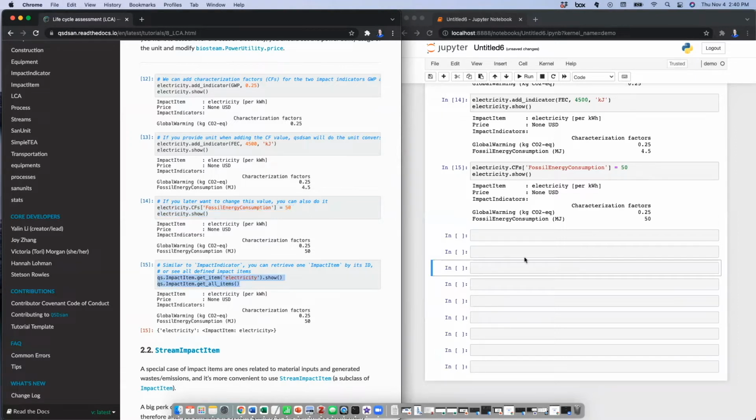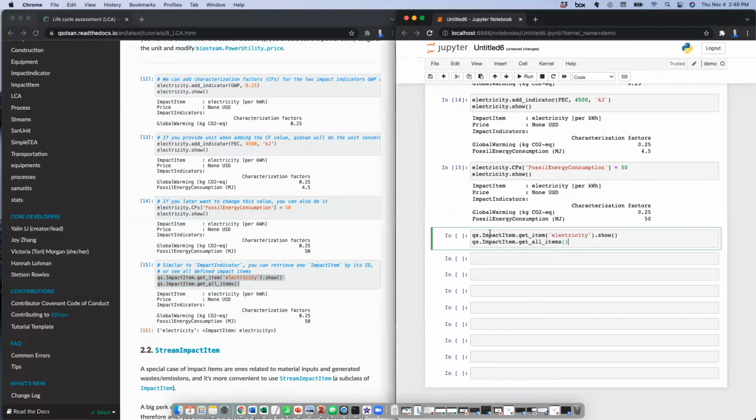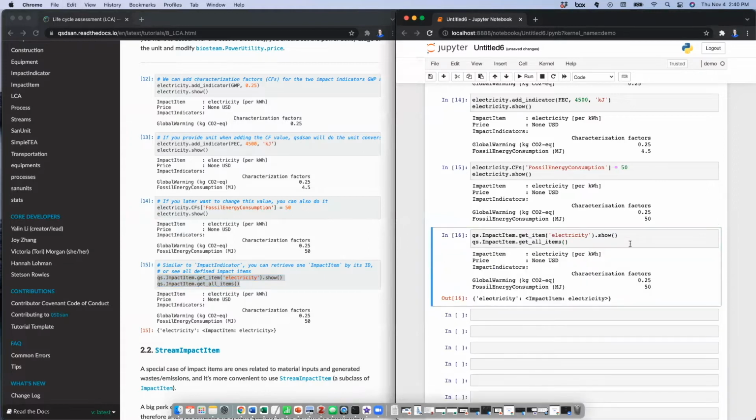And it's important that you use this get_item method to get a specific item, and get_all_items if you want to see all of your impact items. So we have our electricity, and we have the global warming potential impact and the fossil energy consumption impact.